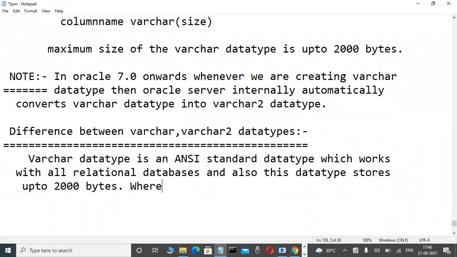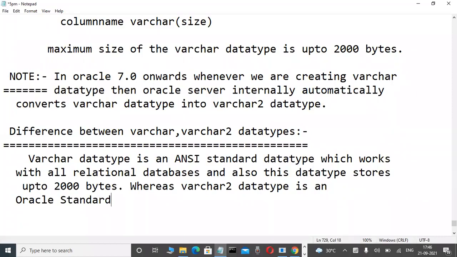Whereas varchar2 data type is an Oracle standard. Oracle standard means only Oracle works, okay?